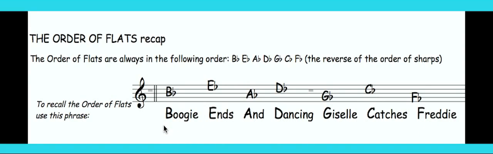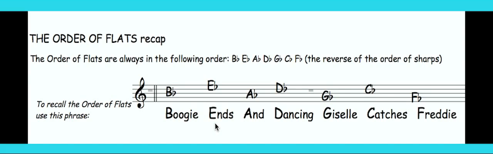If we have a scale and we can't remember what's in its key signature, there are little tips we can use by looking at or using our catchphrase here. As long as we have our catchphrases memorized, it always makes it easier to use these little tips. For instance, let's say we had key of E flat major and we couldn't remember what was in its key signature. We would just use the order of flats up until E and add one flat. So we would say Boogie ends and. So E flat major has three flats.